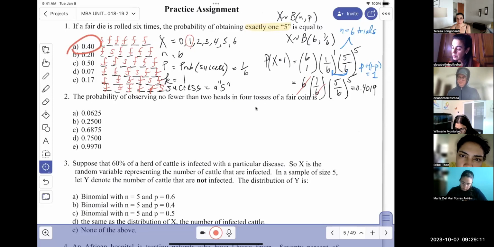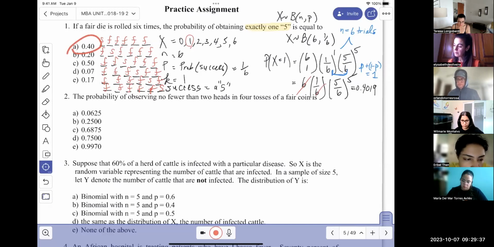Should I do it again? Are you good? We have more to try anyways. Okay, let's go to the second one. I guess we'll do it, but it bores me because it's so much in the notes. But okay, let's do the second one because I got to make a point here.